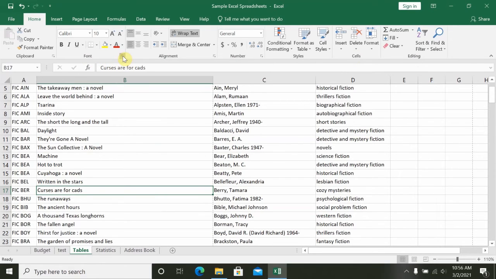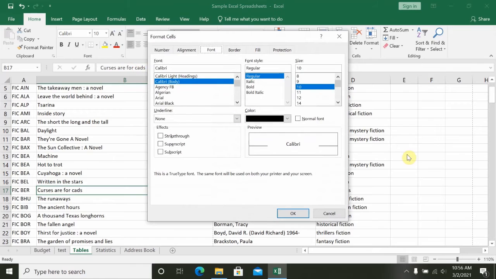If you click on that arrow, it brings up a pop-up window that has additional commands that would fit into that category. So if you're looking for a particular command in Microsoft Excel and you just can't seem to find it where you think it might be, you might need to click on that down arrow in the lower right corner of the group to see the additional commands.